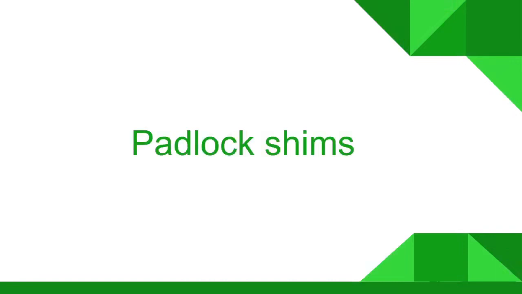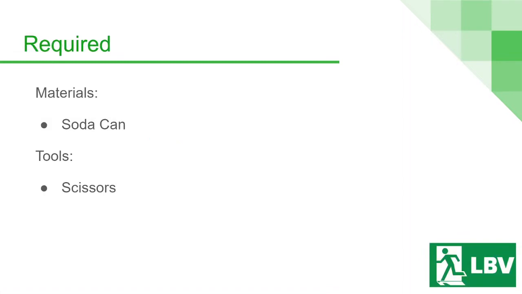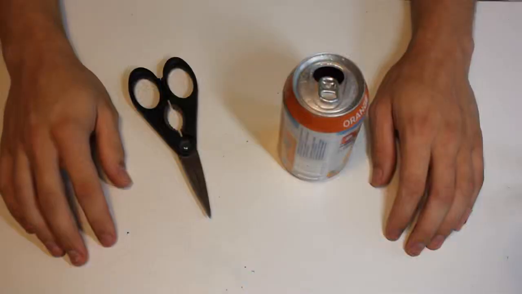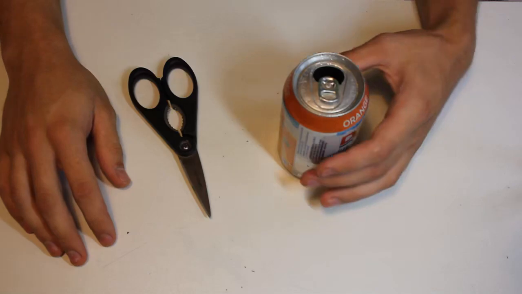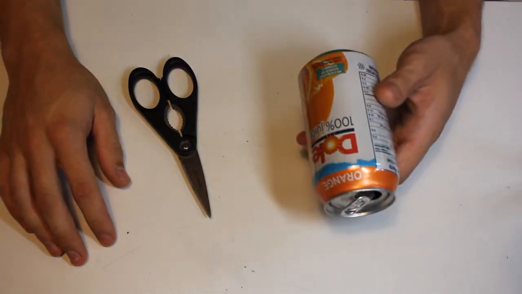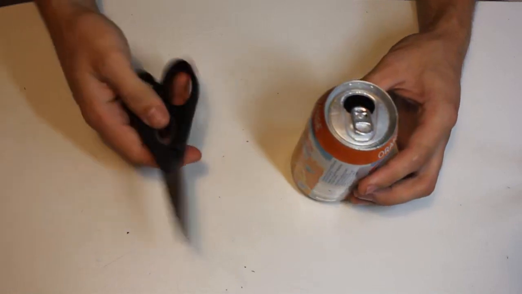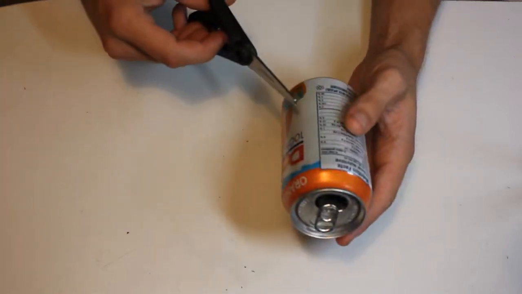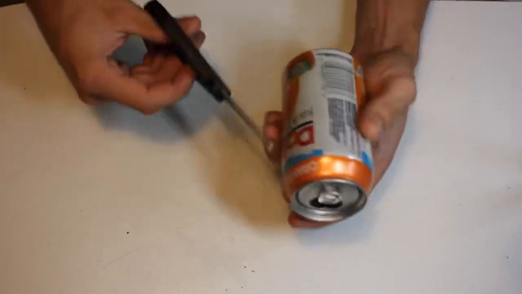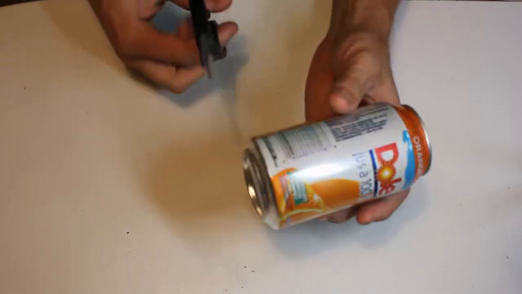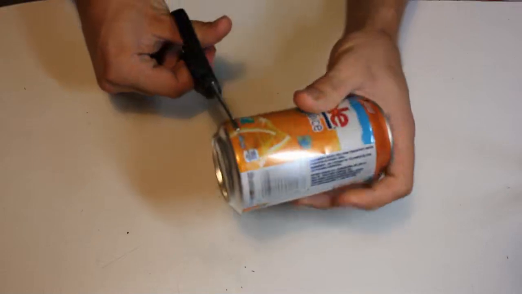Next, we will be making padlock shims. The materials required is a soda can, and you will also need a pair of scissors. So now I'll be showing you how to make padlock shims. These are a very simple thing to do at home. You just need a soda can that's empty, and you probably want to wash it out beforehand just so you don't make a mess, as well as a pair of scissors, and that's it.